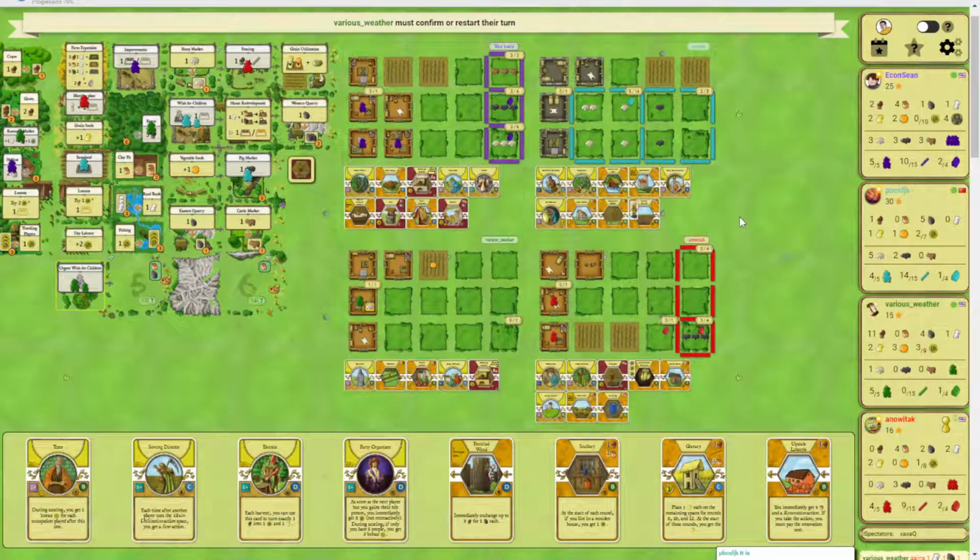Various Weather is gonna line up a reno, that makes sense. There's plenty of renovations left in this game. I'm not that scared of it at all. I do want the 2 stone here if I can get it, but if I can't, then that's fine too. There's not a hearth left for Anawitic. That's gonna be a problem for them. That's gonna be a huge problem. Their food's gonna be a little bit scuffed here.